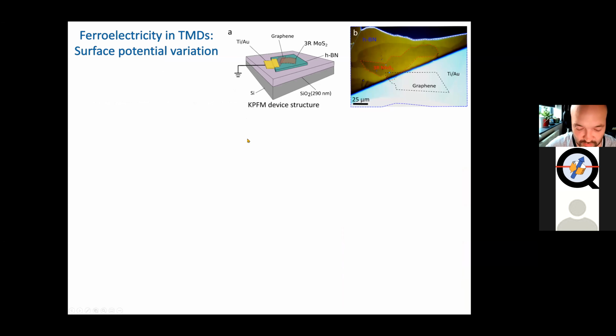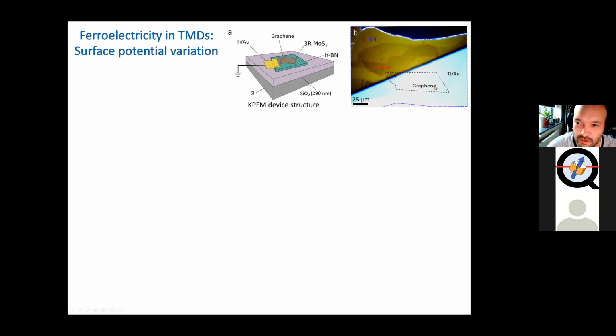Now, having measured structural properties so far, we were looking at the electronic properties, of course. And so how would you look at this system to characterize this built-in electric field? The tool we chose for this is KPFM, Kelvin probe force microscopy, which basically measures the surface potential on the sample and allows you to map it.